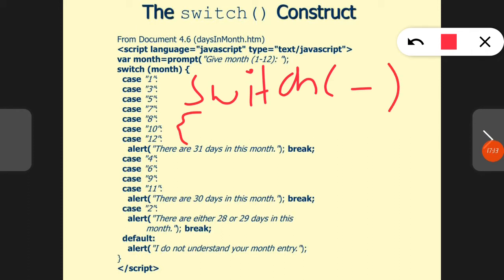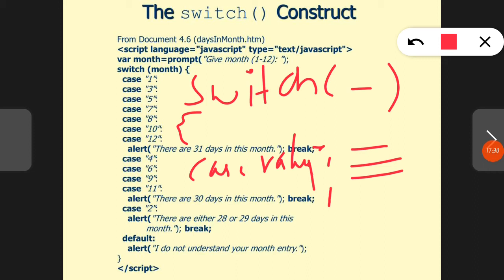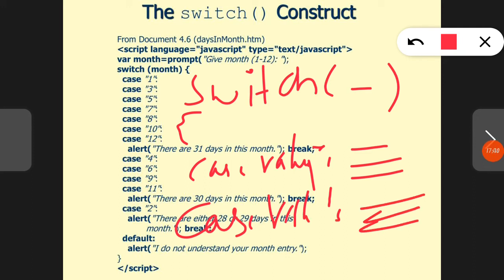After that, the block must be opened with an opening brace, and then case, value, colon, and a block of statements which are to be executed if it matches the case value. This is value 1. If there is another case, that is case value 2 and the colon. After that a set of statements must be there, and at the end close the brace. So this is the syntax of using a switch case in the JavaScript programming language.